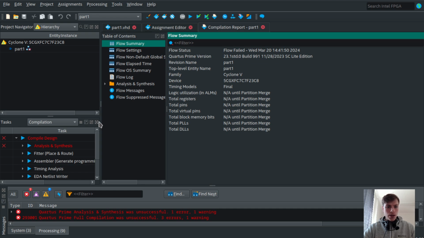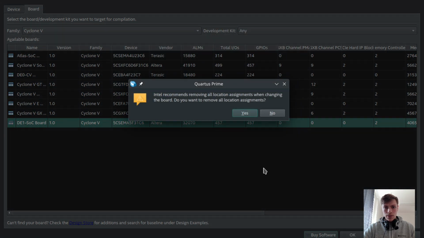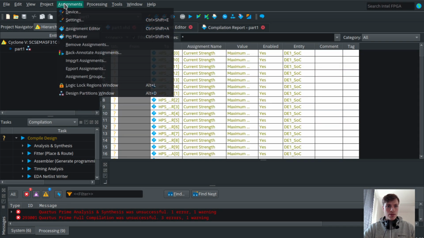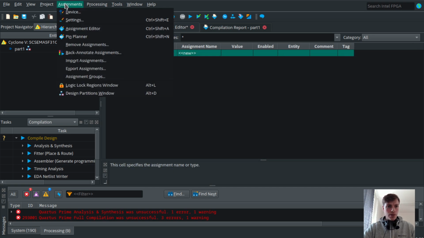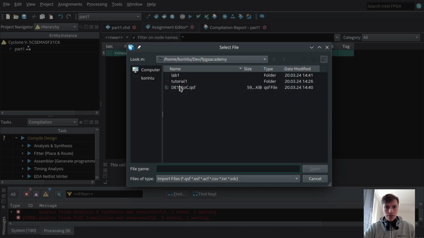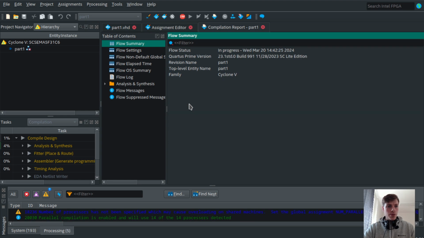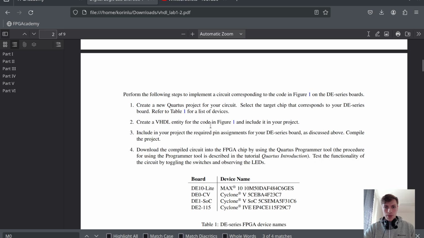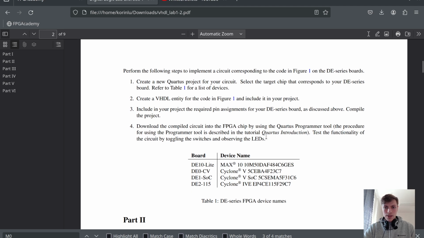Wait, did I? Yeah, I didn't select the device, so I have to select that. I'll select the DE-SoC. I'll just delete it and maybe import it again, so there is no issue. Okay. Now we should be able to compile. Create a VHDL entity. So we did that. Include in your project the required pin assignments. Yes. Compile and test it.